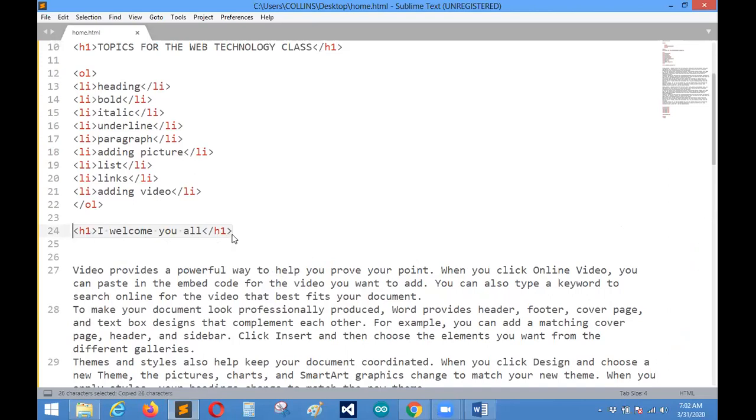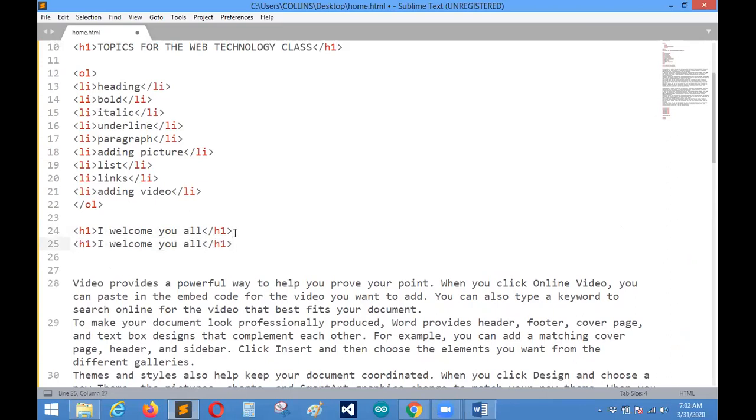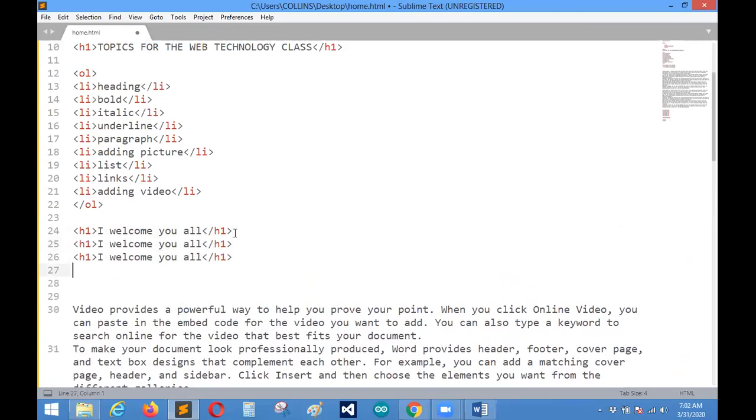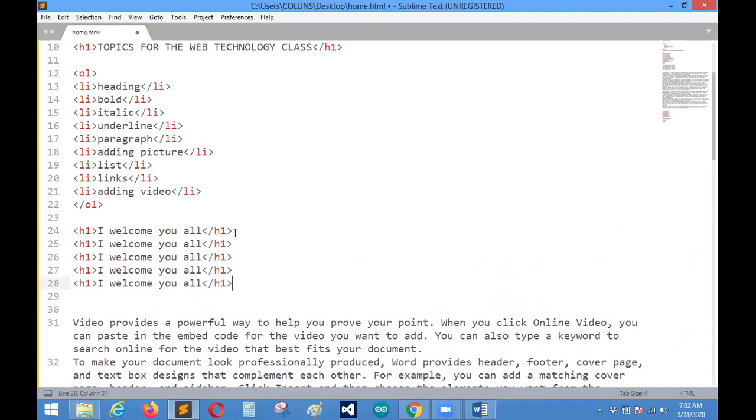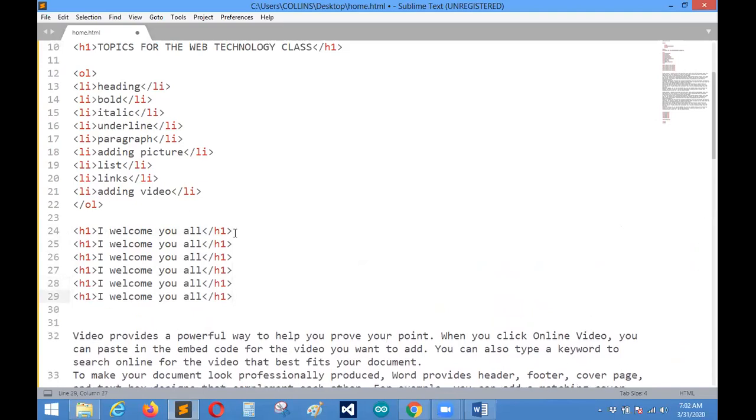Then you click here. You press enter. Enter, paste, enter, paste, enter, paste, enter, paste. Then you change from this side, 2, 3, 4, 5, 6. It's up to 6.